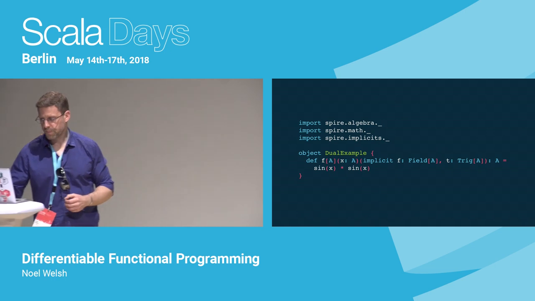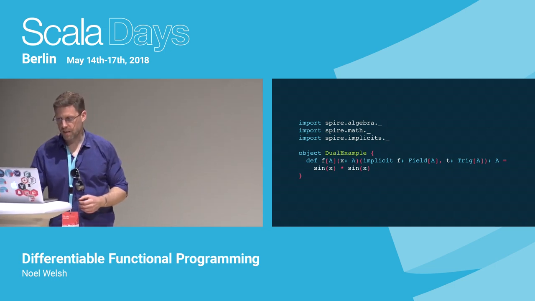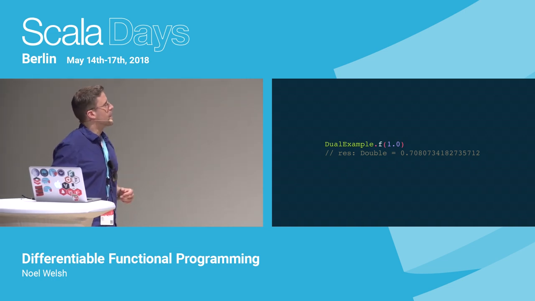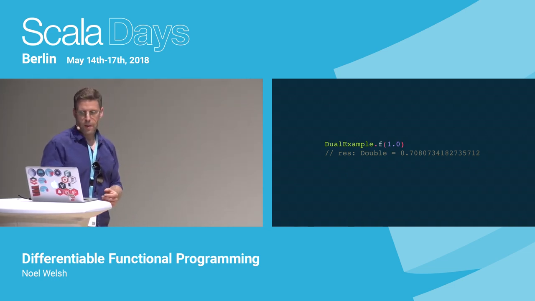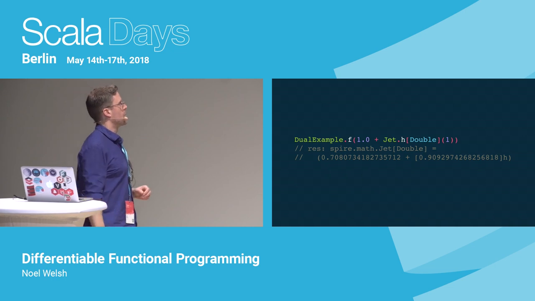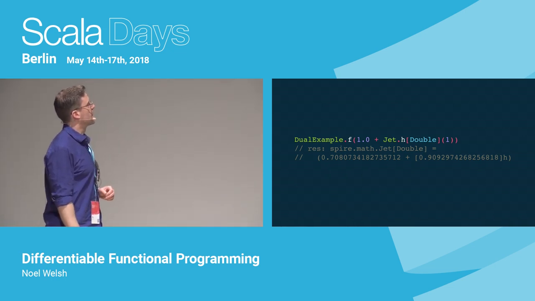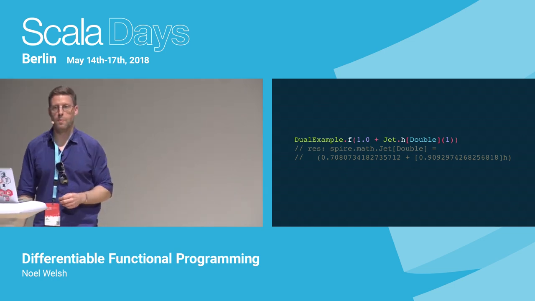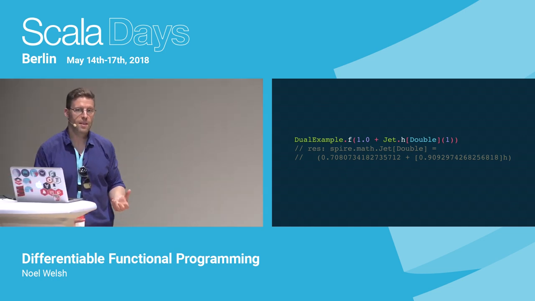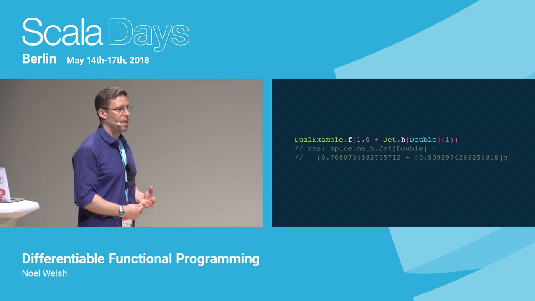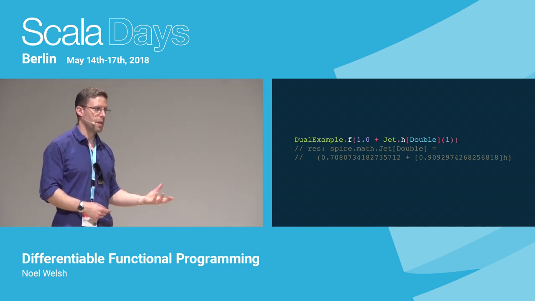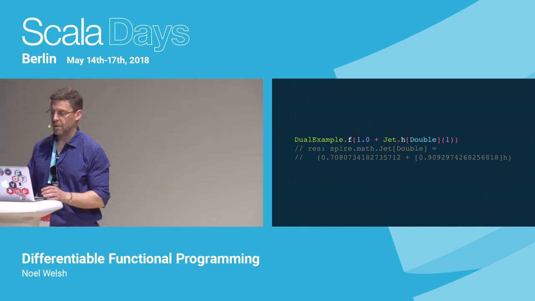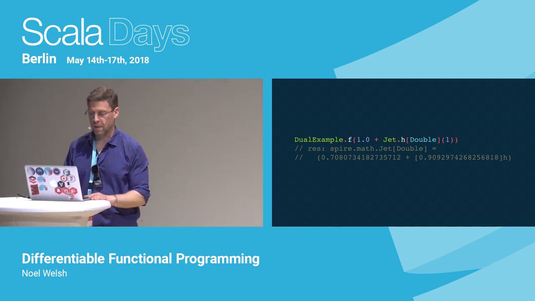And then because we have implementations in Spire of those type classes for double, we can stick in a double, we get back just a normal result, stick in a Jet, as they're called, and we get back the result and the derivative, which matches what we computed in the previous example. So it's a very nice technique you can write in your code if you want to do this. It allows you to choose what you're doing. If you're doing doubles, you don't care about differentiation; if you want to use dual numbers, you do care about differentiation.